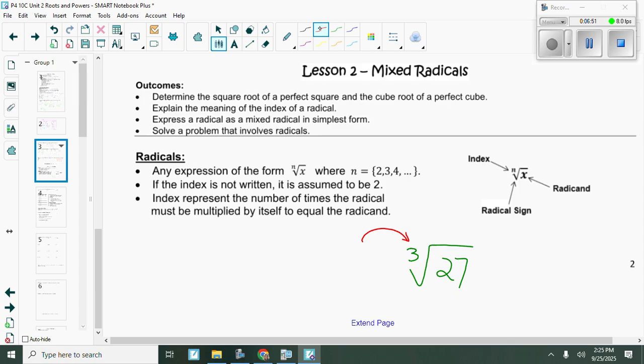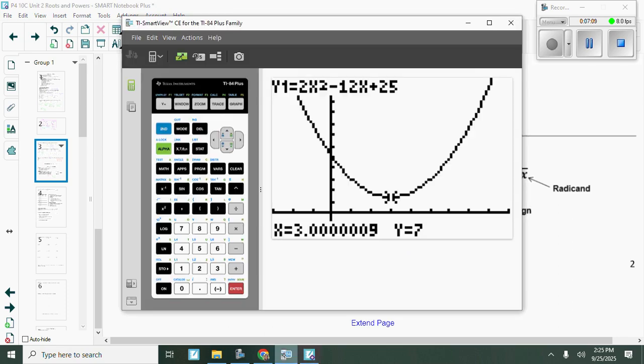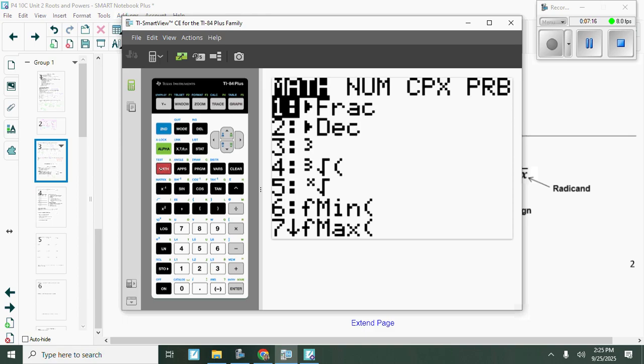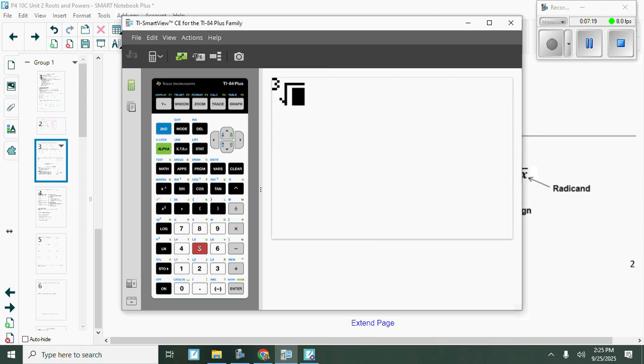It shows it here in general form, but I like using examples at this step. The little number in front is called the index. For most of us on our calculator, you type the index in first, then we went to the math button and chose number 5 as the option. Let me pull up our calculator. So we did the index first, then the math button, then went down to number 5, and then we typed in our number. On my calculator, that little X disappears and it replaces it with the 3.